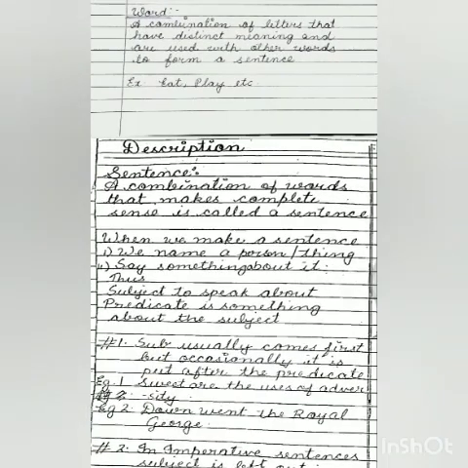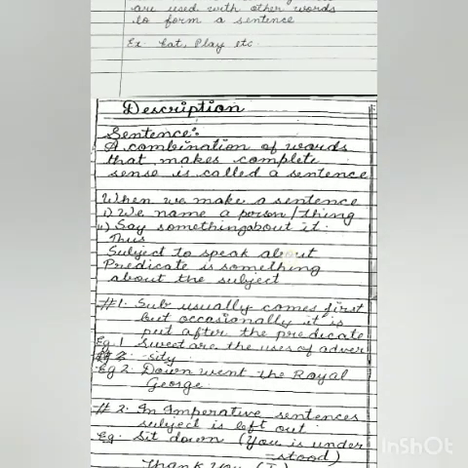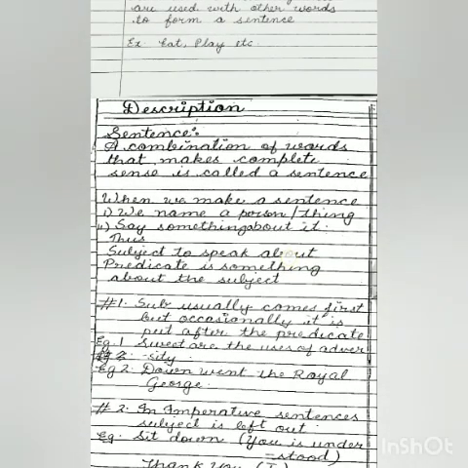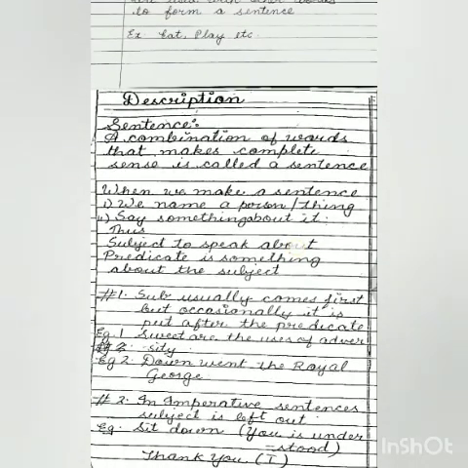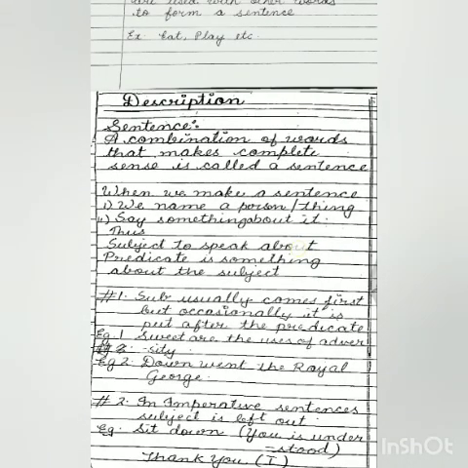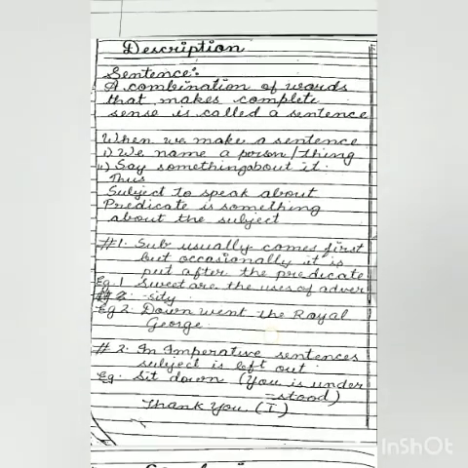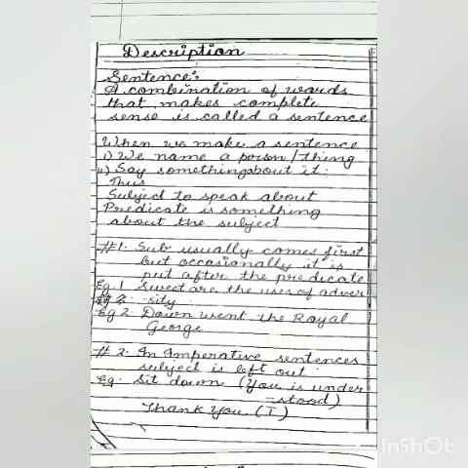That is the predicate. But occasionally, sometimes what happens? We put the subject after the predicate. Why so? Sometimes we give importance to the predicate part. Like, sweet are the uses of adversity. Adversity, the bad times, the difficulties, its uses are sweet. So see, we have written: sweet are the uses of adversity. Now adversity is the subject here, but we are talking about adversity, the adverse condition, the wrong things, the mishappenings in our life.